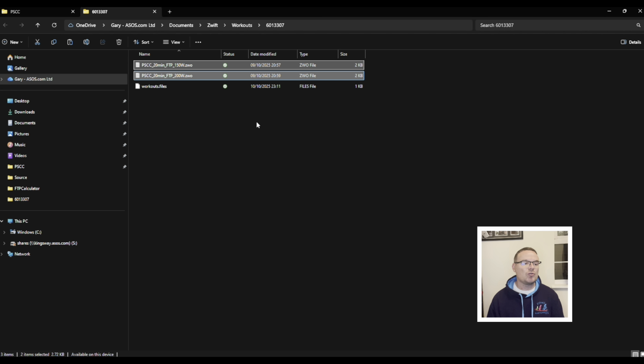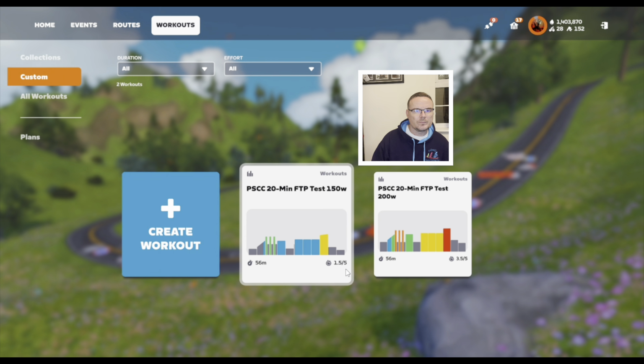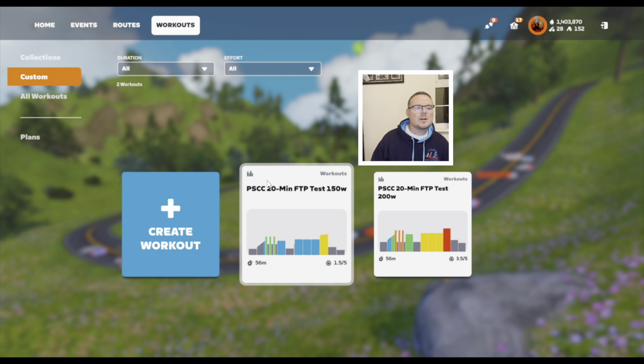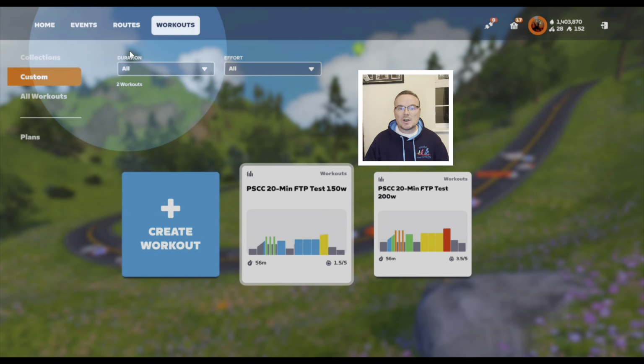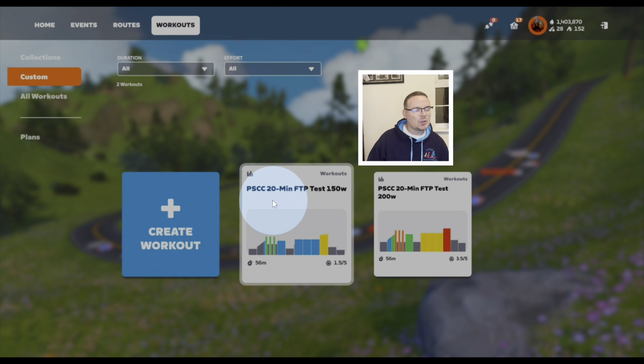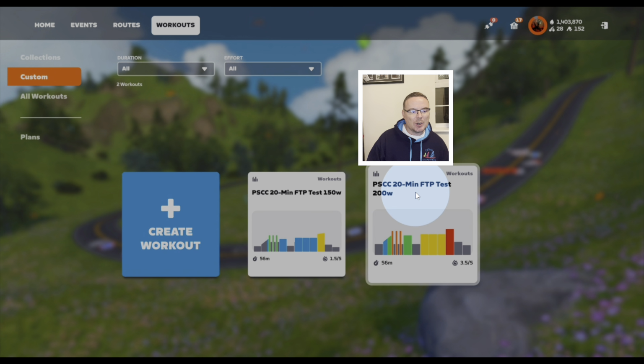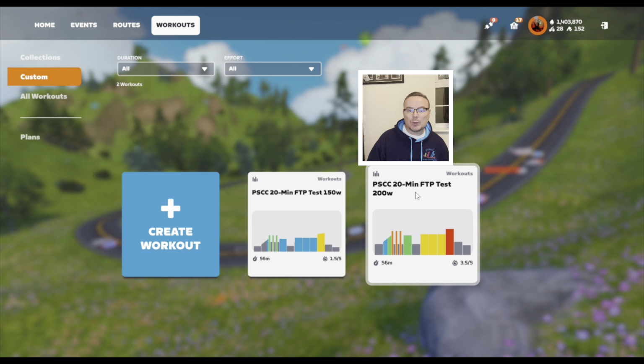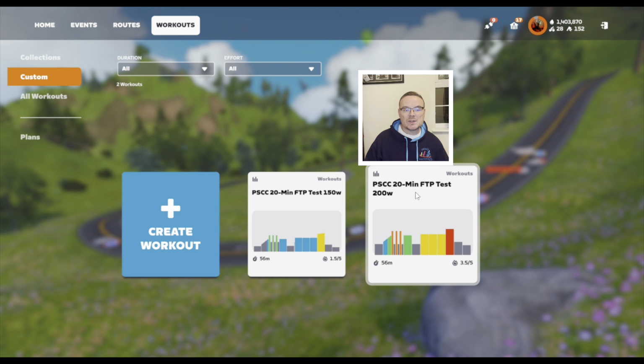Now, the next time you restart Zwift, you should see those files in the custom workouts. Okay, so here we've restarted Zwift. Again, I'm back in workout, custom workouts, and now I can see the 2 custom workouts that were shared with me.